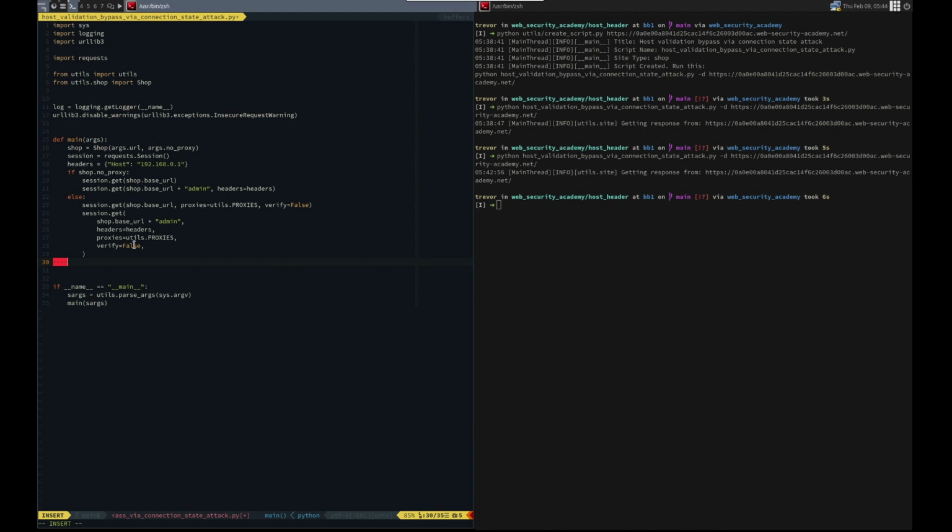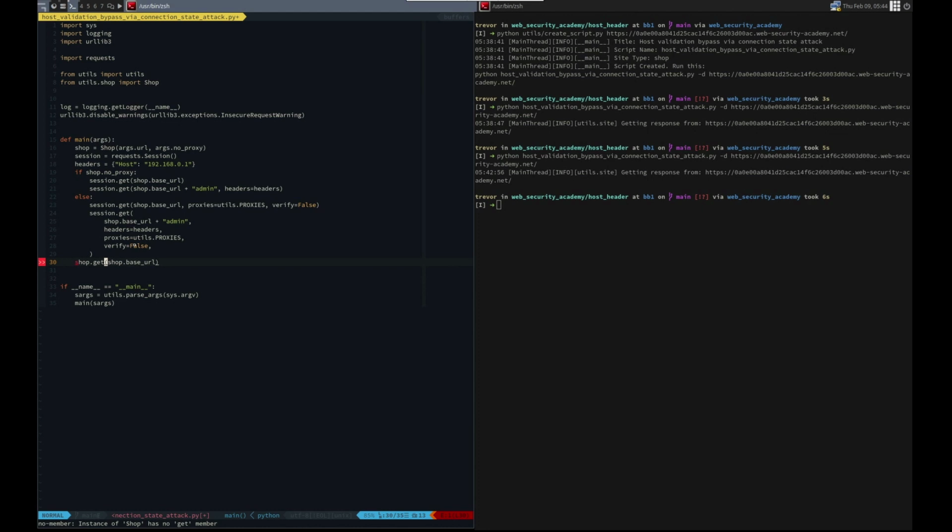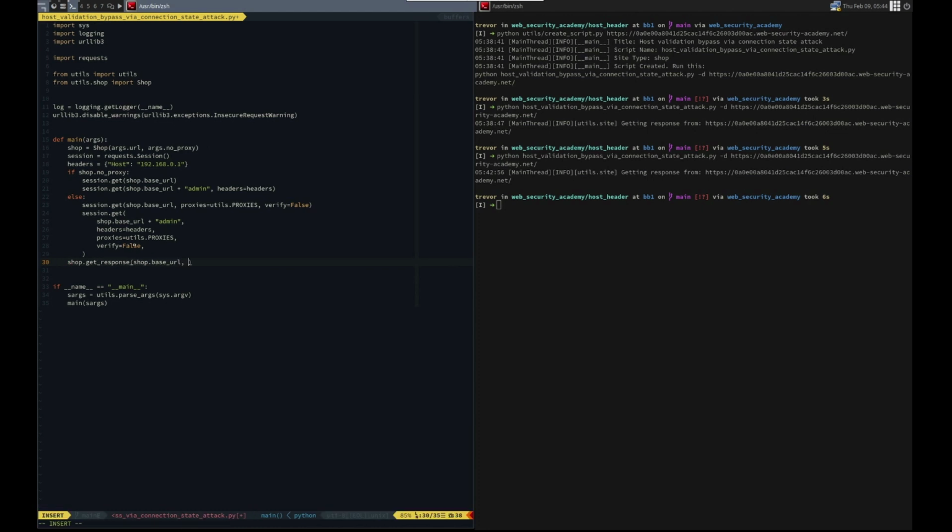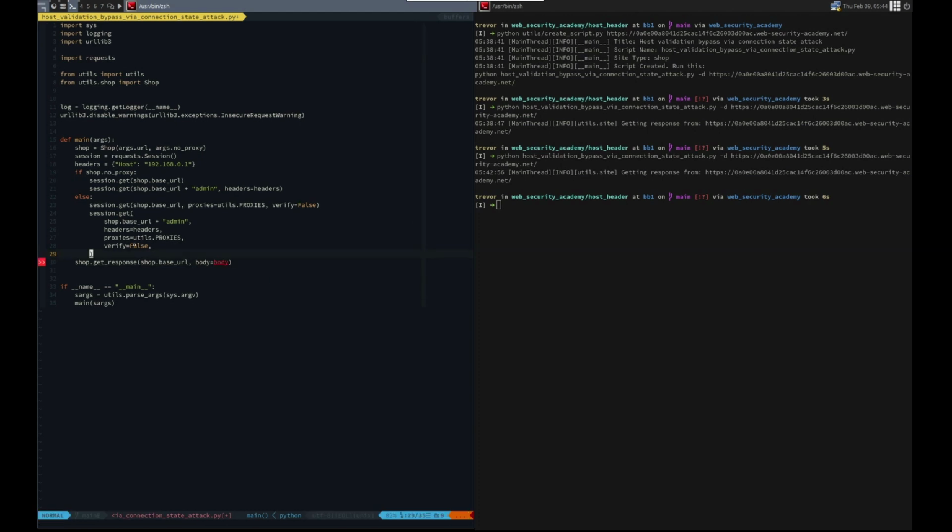So the first get, I'll do shop.get, shop.base URL, get response, and then I want the body to equal body, and headers equals headers, right?